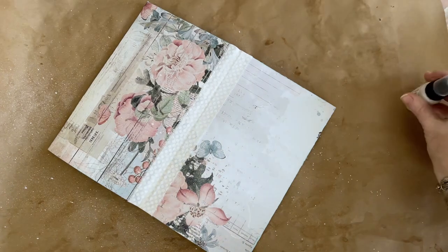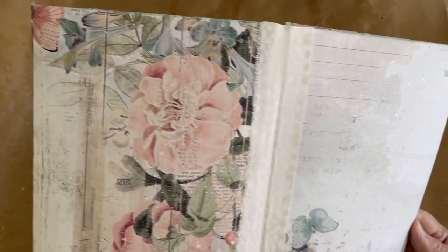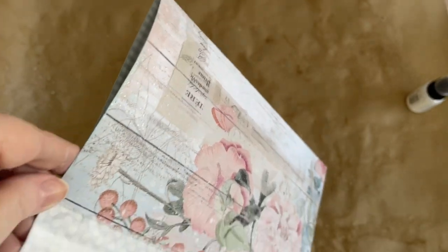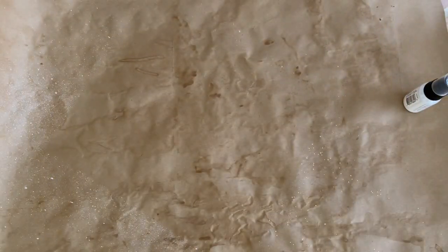All right, so. Added a little something. I'm not going to overspray, but it's there and it is shimmery. Yeah, you can see it and I don't want to overdo it. So I'm just going to leave that and send it over to the window here. I have the window open and it's a warm, warm day. So let's let the nice warm air on that.